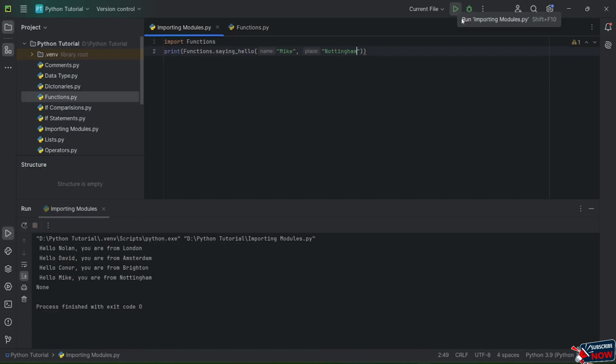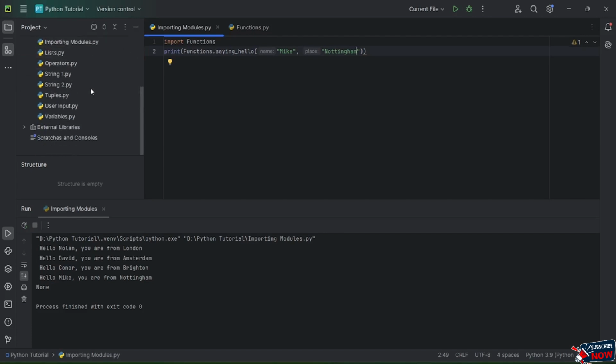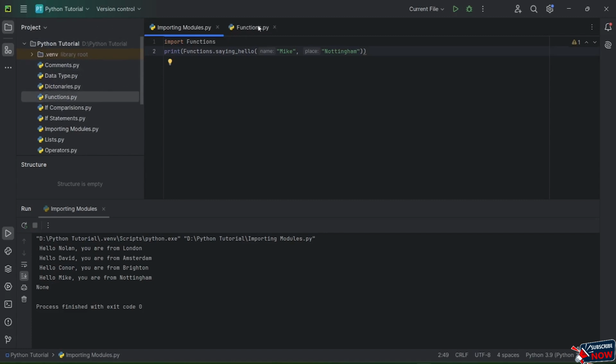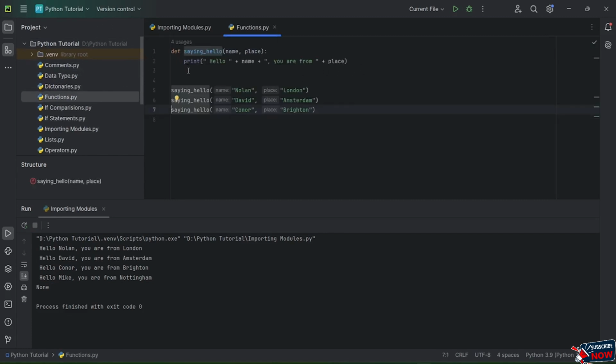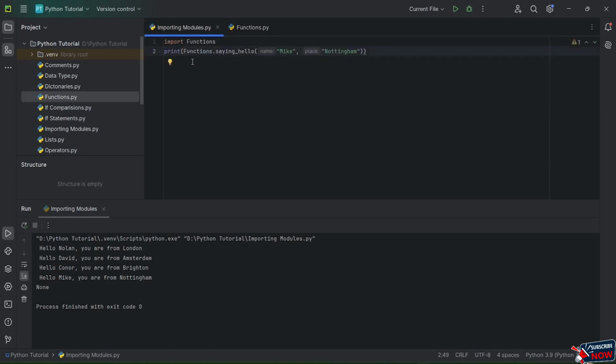Now if I run this code, you can see it shows: Hello Nolan, you are from London. Hello David, you're from Amsterdam. Hello Connor, you're from Brighton. And also hello Mike, you are from Nottingham. So this is how you can import the module which I worked on in our last class. This function is inside the functions file, and I imported that module over here.